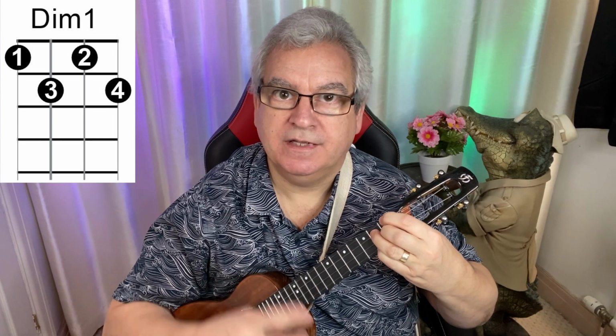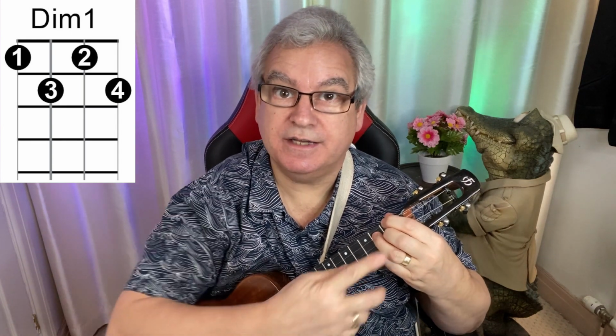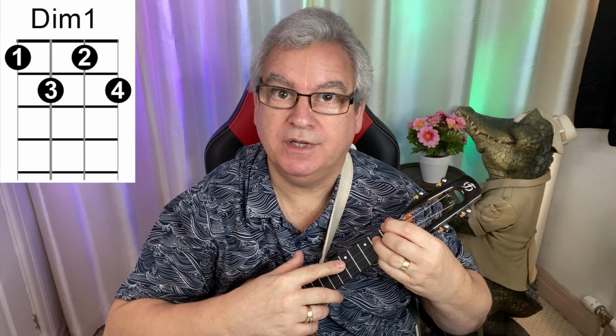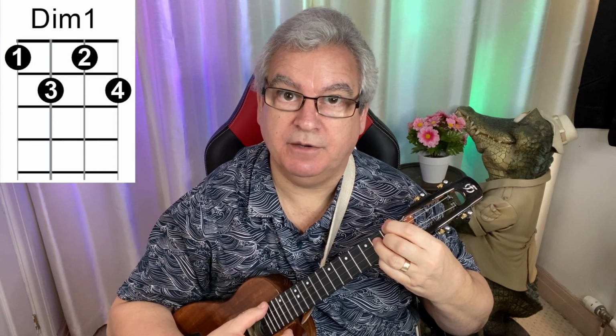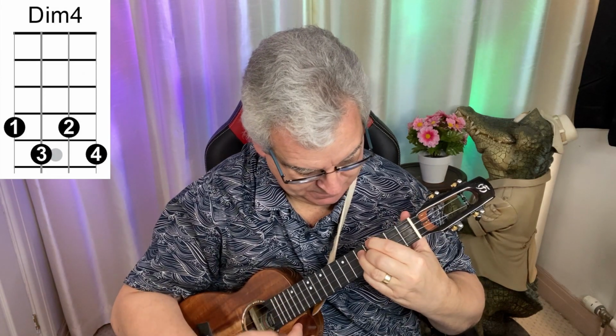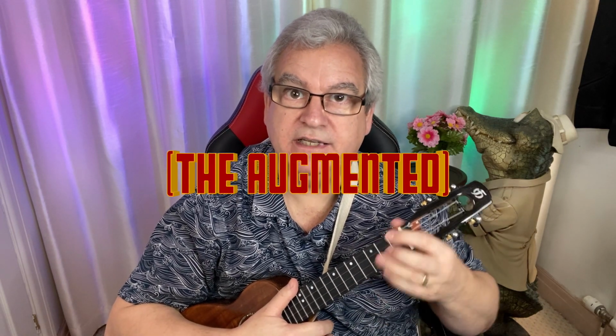Now, the rule is this. It breaks all the rules because I can move this further up the fretboard and have exactly the same named chord. Okay, so I could go here, I could go here, I could go here, I could go here. And those are what we call inversions of basically the same chord. You can play them in different places. Now this is the only chord, bar one, where you can actually retain the same shape, but moving it a number of frets.